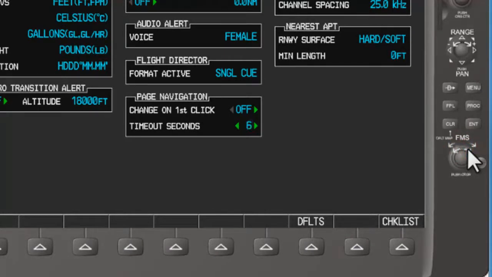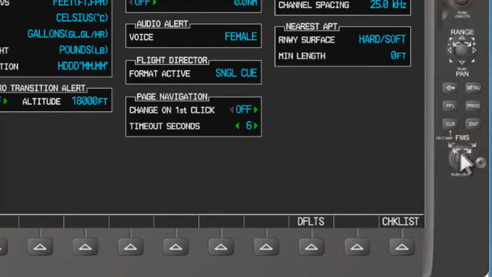In addition to the timeout, the user can define if the first click of the FMS knob simply revives a menu or if it actually engages a change to the menu. I prefer to have it turned off so that my starting point is always where I left off, regardless of which way I turn the small or large FMS knob. But a high familiarity with the menu may lead you to choose otherwise, where the first click would actually make a change in where the cursor is on the menu.